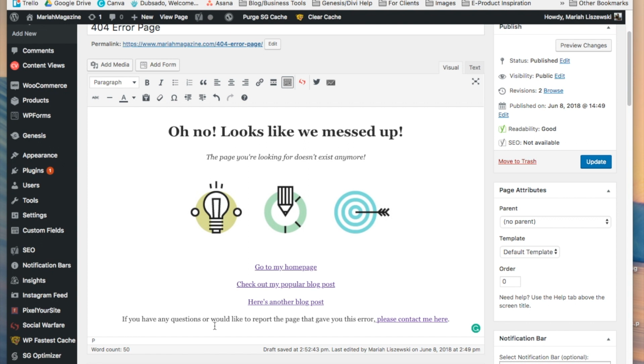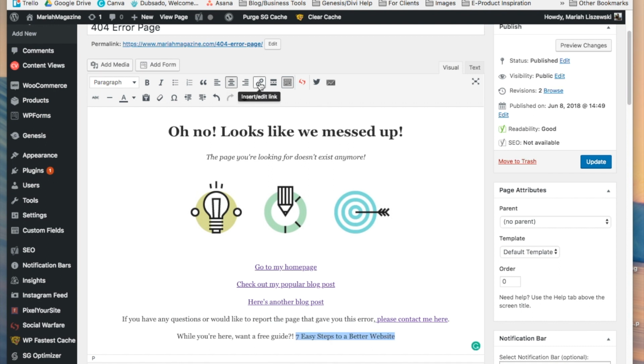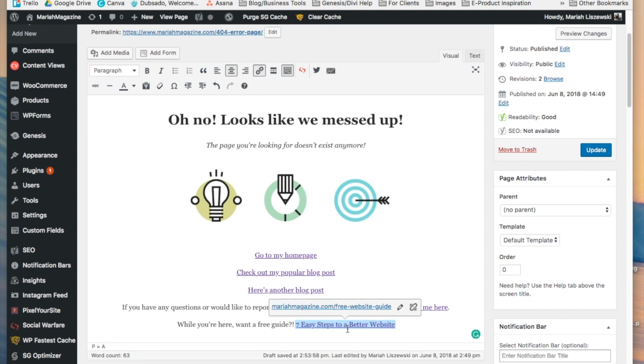And then always, always have a quick link to contact you in case they still can't find what they're looking for or if they want to report the 404 page error to you. Opening the door to communication is key on your website. And then you can also offer them a chance to join your email list. So you can type in your freebie, and then you can link to the page that your freebie is on, or you can go ahead and pop in the short code from MailChimp or ConvertKit right onto this page so that they can pop in their email address. So this can help you convert your website visitors even when they end up on the wrong place.